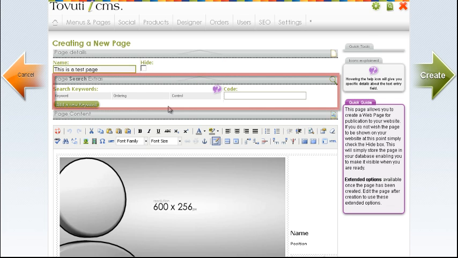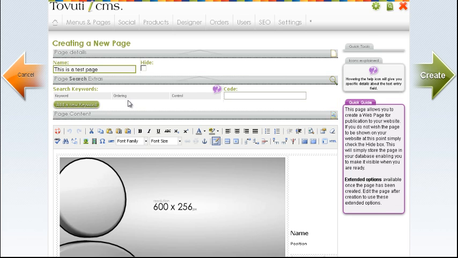The next section that we have is the page searching extras. You can add keywords to your page that aren't viewed on the page but are simply used as an additional help when searching. For example, if you're searching for builder, you might also want to add the keywords of building, construction, so that anybody searching for builder will be navigated to this particular page.